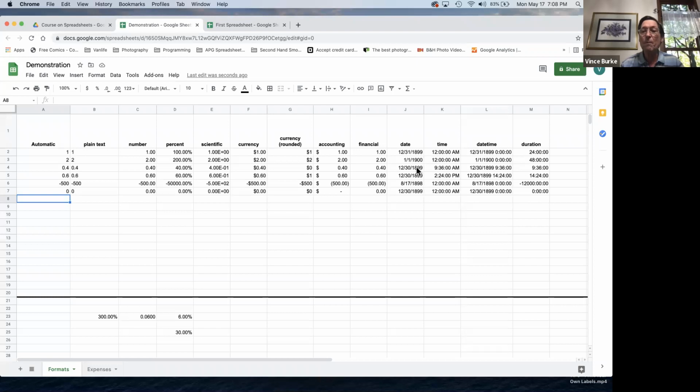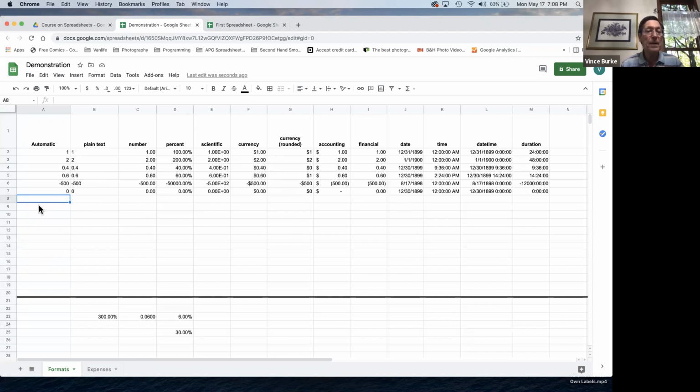There's lots of ways to format dates and times. I just kind of wanted to show you. Sometimes it gets crazy if you have something formatted as a date and time and it ends up losing its format or showing you a more general format. It looks very strange.